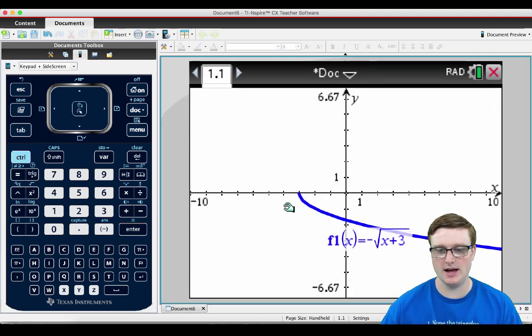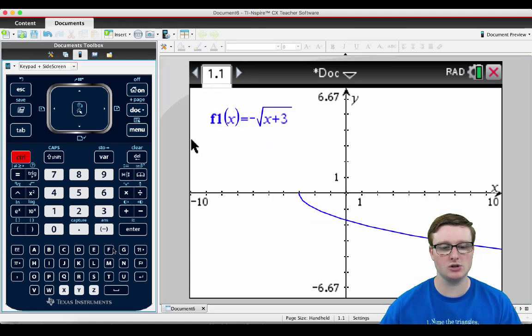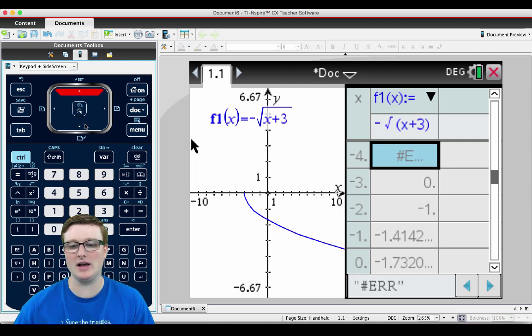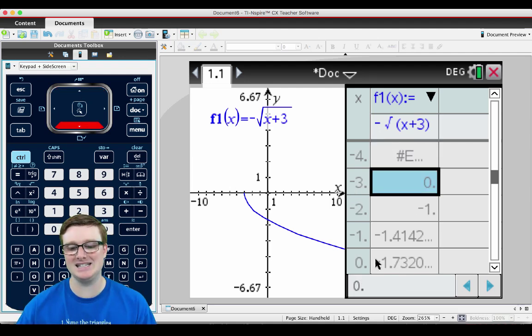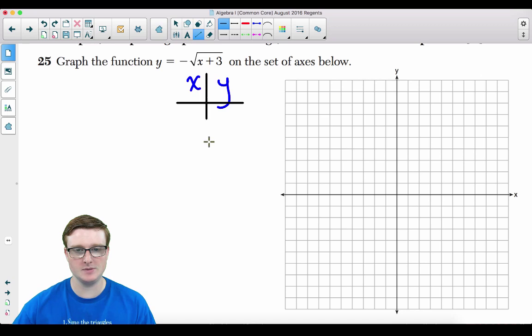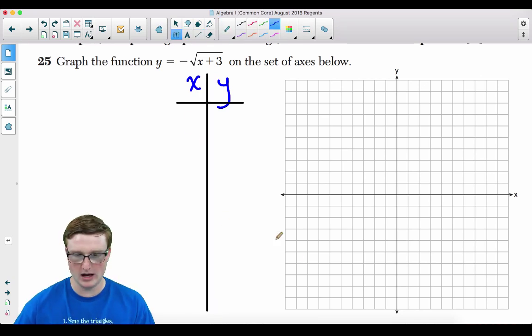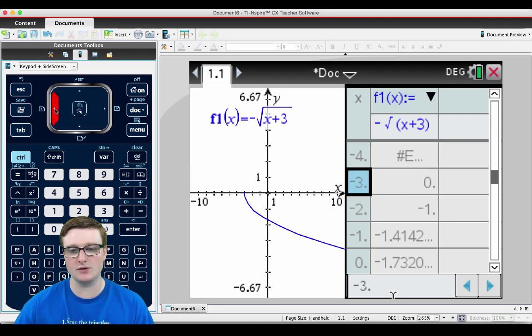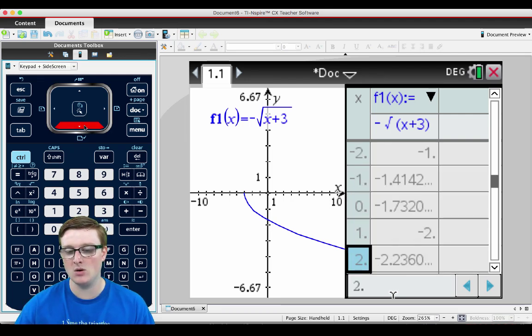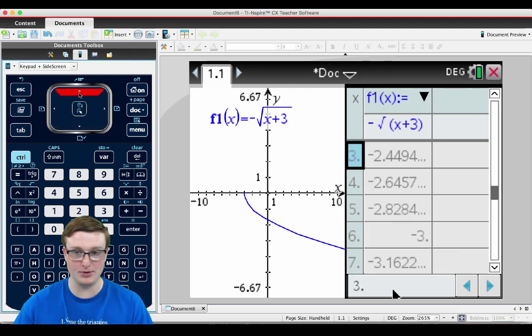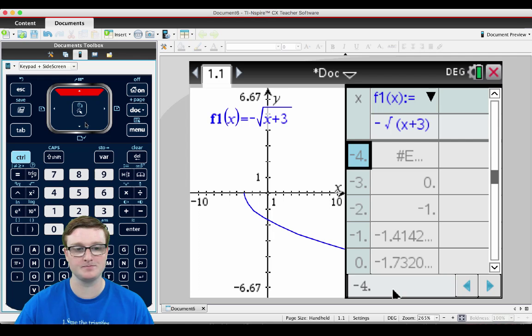And we get this, okay? So what we're going to do here is just press Control-T, and go all the way down to where it says error. The first point that we're going to plot is negative 3, 0. You can make an XY chart or listing. Here are my XYs, and I'm only going to plot whole numbers. So negative 3 is good for your X values, negative 2 is good, 1 is good, 6 is good, and that's it. We're only going to plot those few points.